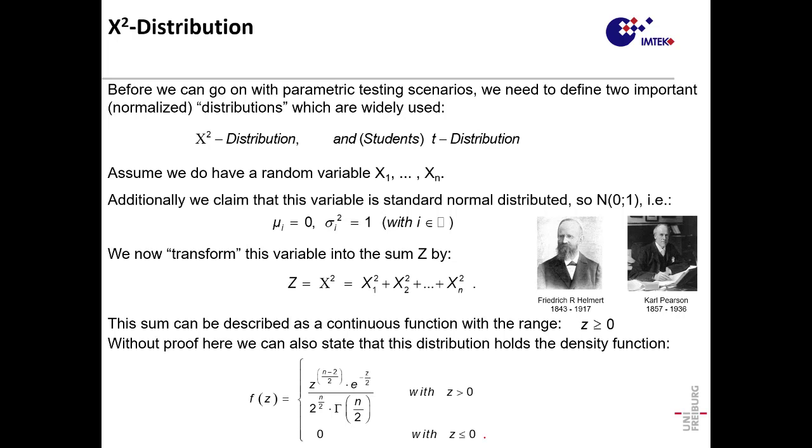And the chi-square is a distribution that comes from summing together and squaring variables that have a normal distribution. So if you have x1, 2, 3, 4, n variables that follow a normal distribution, you square them and you sum them together, you will get a chi-square distribution. So this new variable, the chi-square, will follow a chi-square distribution. Okay?